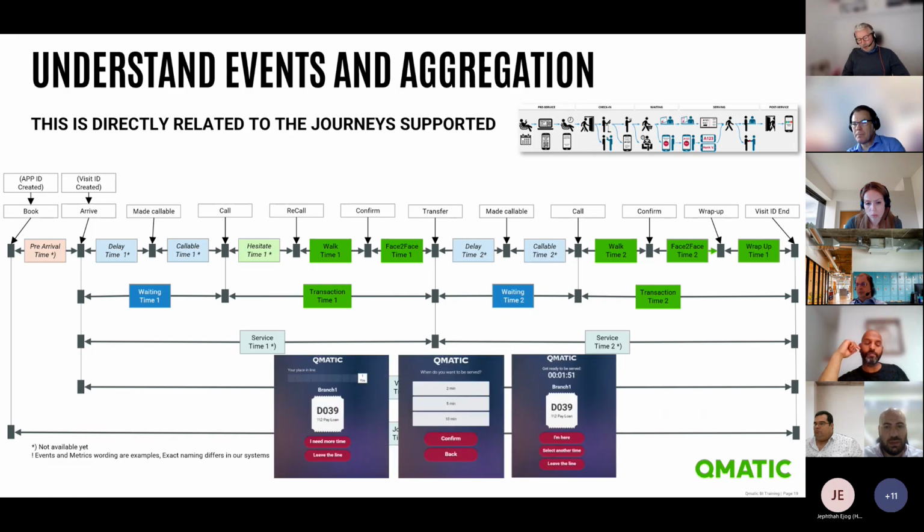And I have an example here, which I just wanted to point out how things work. We have a system which is called mobile ticket, and I guess you know mobile ticket. It's the ability for a customer to get into a queue using their mobile device. I don't get a piece of paper with a number on it, but we show it on a screen on their mobile device. And I don't think we have released it yet, but we will soon.